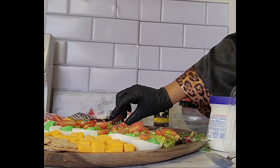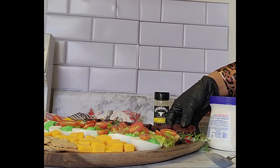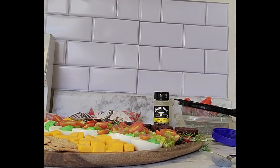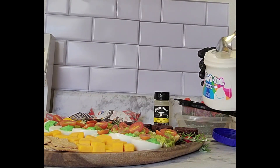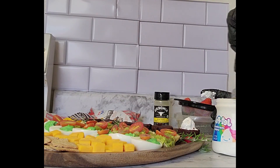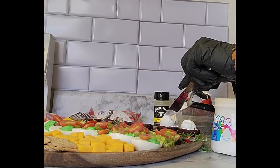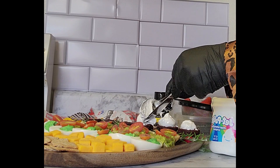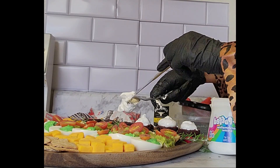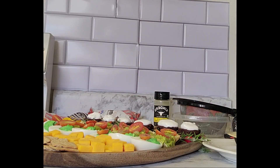Once you're almost complete with that, we're going to grab our brownie bites. I used the rosemary to separate the sweet and savory sections of the display. We're going to get our brownie bites and grab our marshmallow. This recipe called for whipped cream, and being that marshmallow is very sticky and moves around, I definitely understand why — but I thought it would be delicious to try marshmallow. You live and you learn. We're going to put a scoop of marshmallow on top of each brownie, and I'm telling you, it is so sticky.